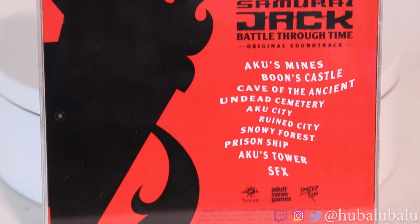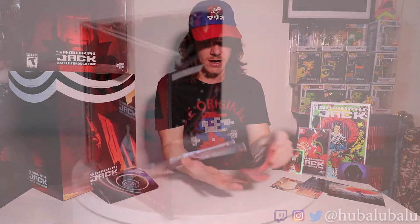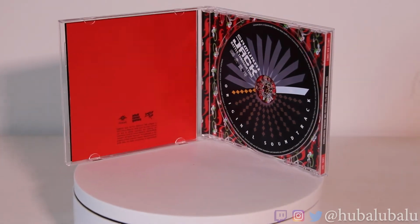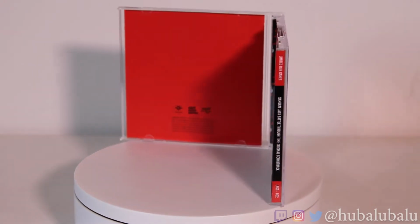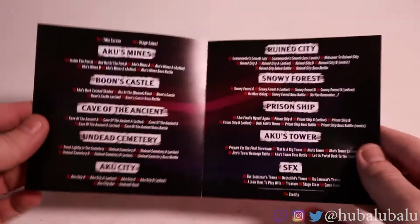So here we are, opening up the CD. Let's see if we got anything on the inside that's pretty cool. Nope, just a nice red piece of paper. Oh, wait, you can actually fold it out. This is what I was talking about. Oh no, I thought it was all the words and stuff. Oh wow, so actually on the inside, it shows you all these songs and the areas.